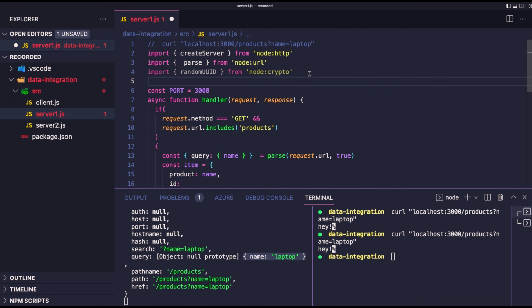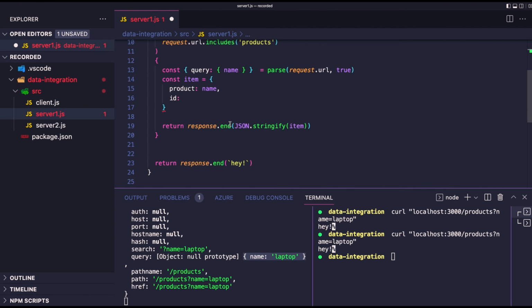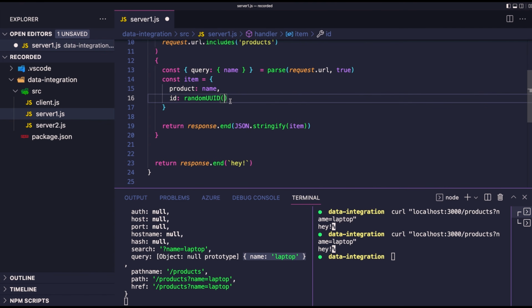It won't change anything, but in the next Node versions, you're going to see people using node: even more often, just to know that it's a core module, not an npm package or so on. Perfect. From here, let's call the UUID, and that's it.